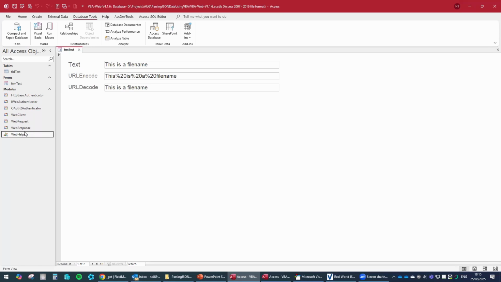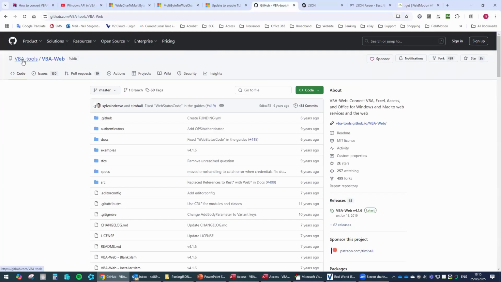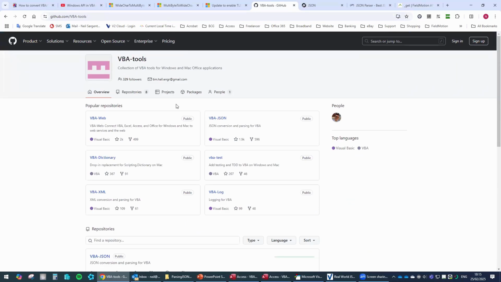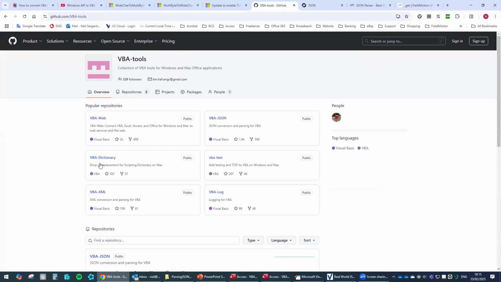Now, last week, we presented the VBA-JSON library. Let me just see, which one is it? This one, VBA tools. And we showed you the VBA-JSON library. Now, the VBA-JSON library is just for doing the JSON side of things. The VBA web library is for doing many more things, and that does the actual API requests that we previously saw Maria show us how to actually use an API to go and get data and read it down as a response.